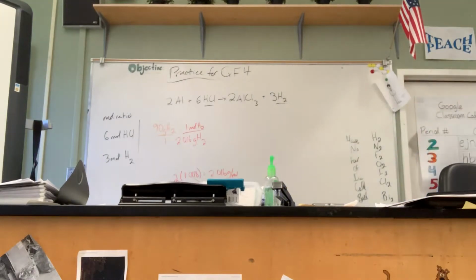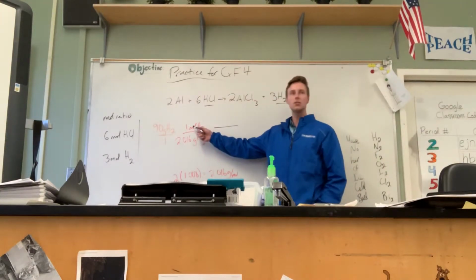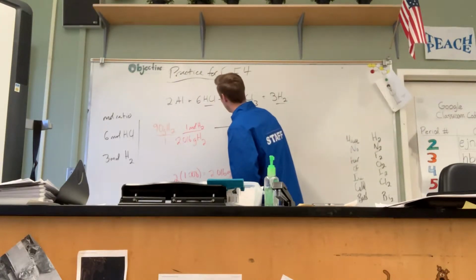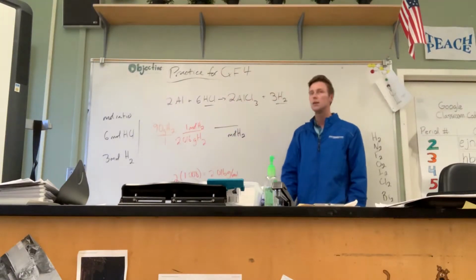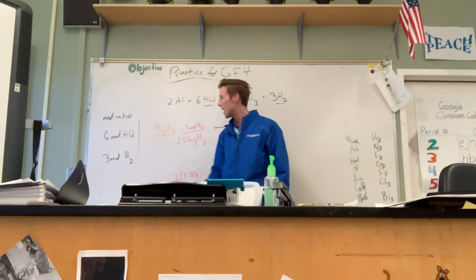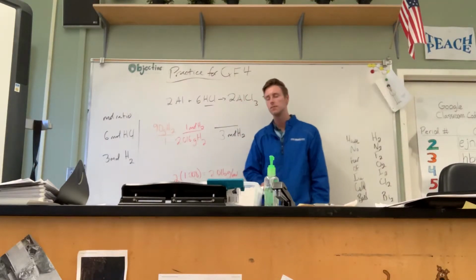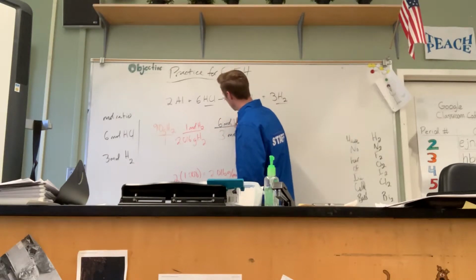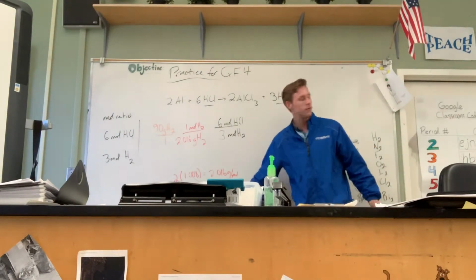Now, I'm done with my molar mass. I'm done with this first red arrow. So now I'm going to use the black arrow. I'm going to use my mole ratio. If I have moles of H2 right there, I need that same unit right there. Keep that same energy. Mole H2. If I look over at my mole ratio, I see that the number 3 goes right here. Then I just finish off the rest of the mole ratio. I'm going to put 6 mole of HCl.